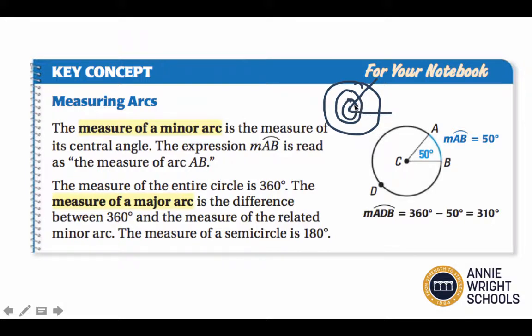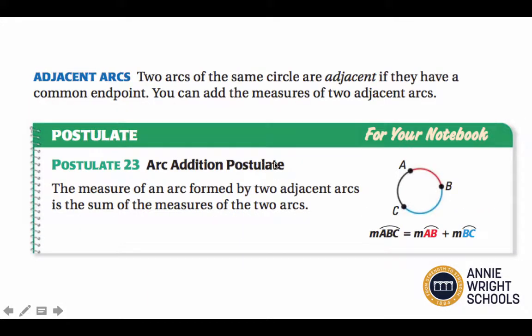If you have concentric circles, circles with the same center, well, all 3 arcs here have the same central angle, so the measure of all of these arcs are the same. The lengths are different, but we're not talking about lengths right now, we're talking about measures. Other things that we need to know is 2 arcs can be adjacent. That just means that they're next to each other. And then we have this little arc addition postulate. It's just like segments. We can say that measure of arc AB plus the measure of arc BC is the measure of arc ABC. Just a postulate for the way arcs work.